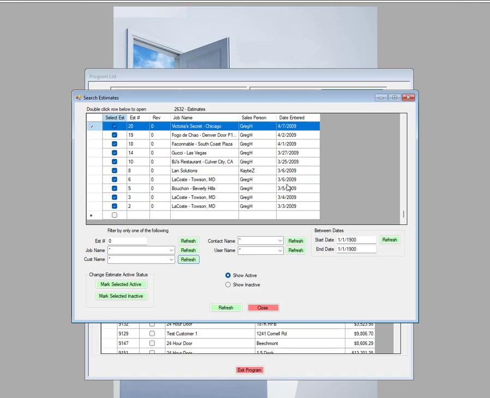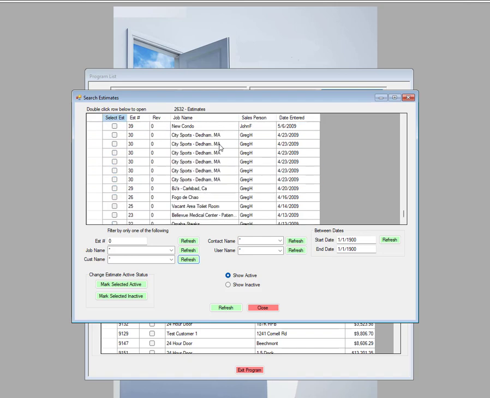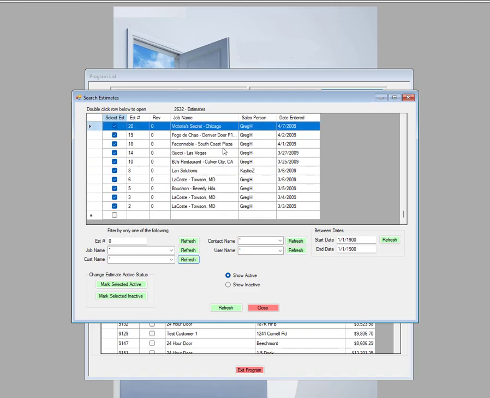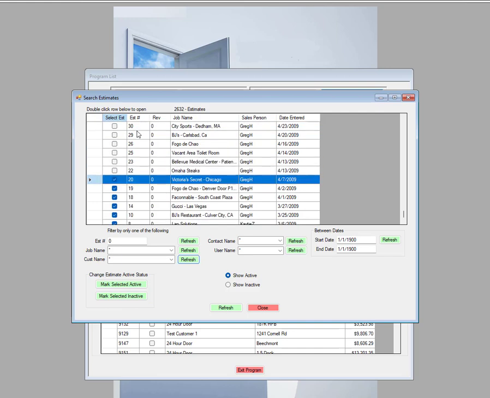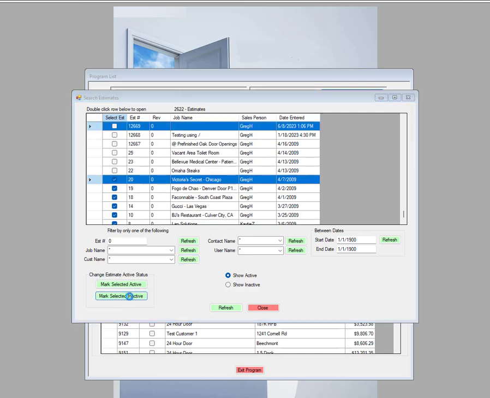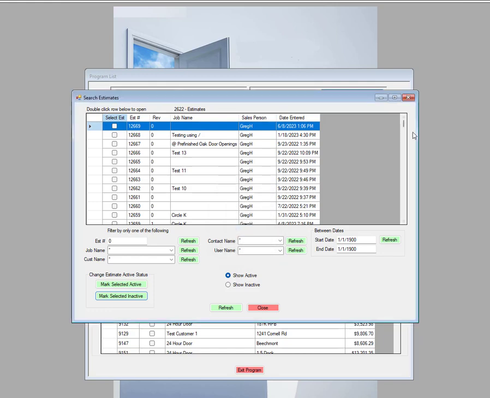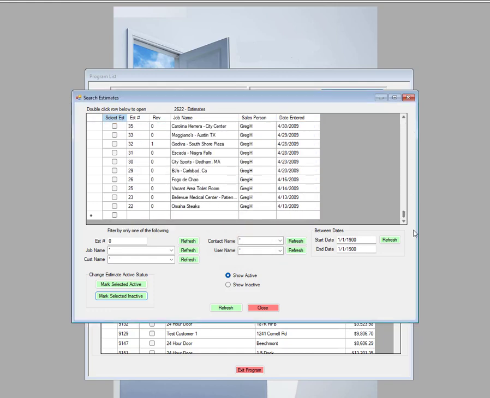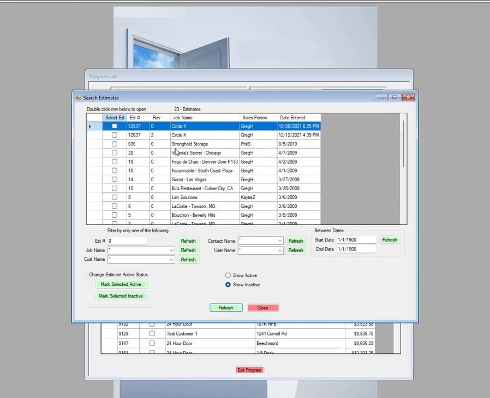I can go pretty quickly up through the list and mark as many as I want inactive. So we'll click Mark Selected Inactive. That should be up to estimate number 20. Okay. And if I come back down here, you can see the oldest one now is number 22. But again, if I need to get back to it, Show Inactive, and there they are.